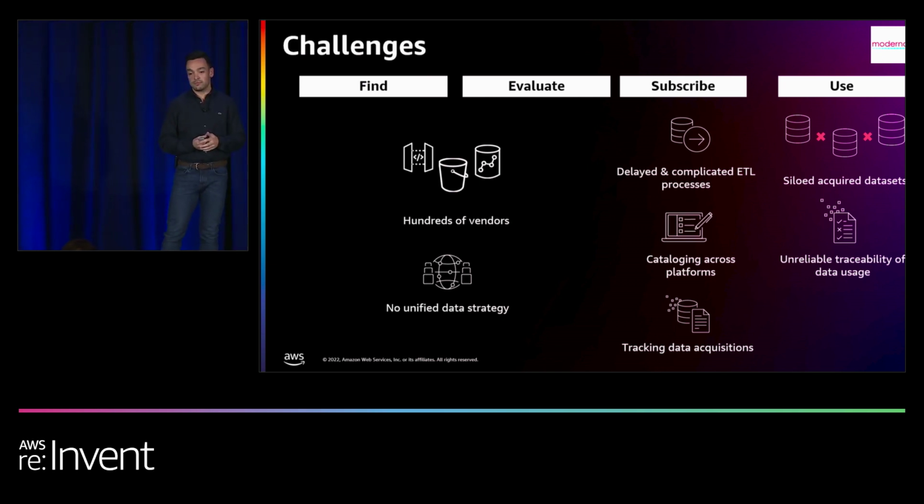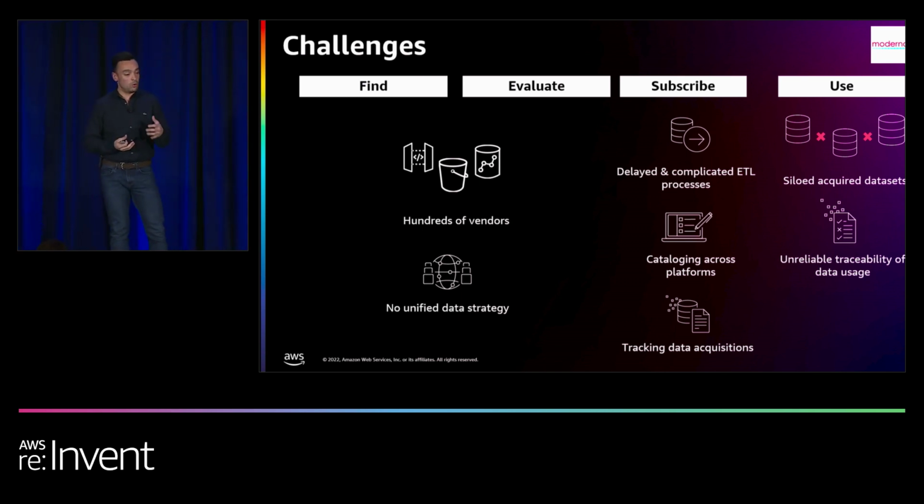And then, of course, no way to trace who uses what. So security was a big thing for us as well. It keeps being a big thing for us. So we don't know who is using what data set, what tools were being used to access the data set. We were not really unblocking the power of data. We're just being a bottleneck for the processes that we had as a company for data acquisition.